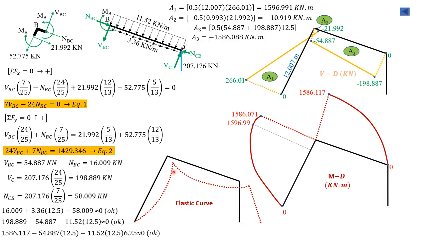Now, why is this concave up? Because we have positive moment. Why is the corner here below? Because the effect of the load is to push the member to the right, so it translates to the right a little, and we have vertical load here, so it drops a little also. Because of this downward loading here, it will make the elastic curve like that. Then this portion here, because this roller will be moved to the right also, it will move to the right like that. So that's the explanation why the elastic curve looks like that.